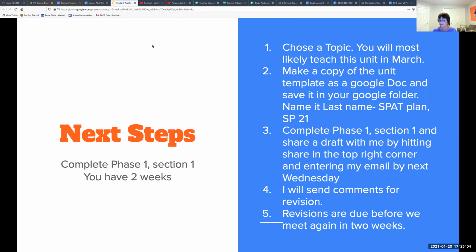You're going to make an attempt. You're going to approximate the practice. You're going to get some feedback. You're going to revise. We're going to go back and forth. We will not let you submit something that we don't feel is going to pass. I'm not going to set you up to fail. When you submit your unit plan, you're going to feel confident, section by section, that you have met the criteria.